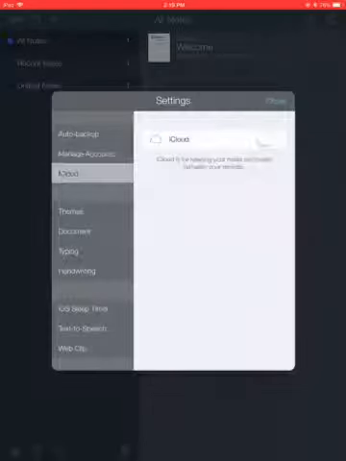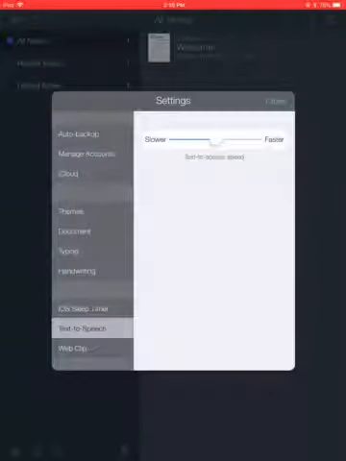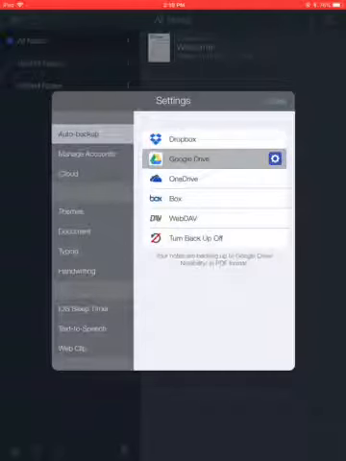You can see there are a whole bunch of different options you have here for settings. We want to look at the auto backup. We all have a Google Drive account. That's your email account that you use through the school. So it would be the date of graduation, your last name, your first initial at fairviewschools.org. Take a minute now to back up your Notability to Google Drive.